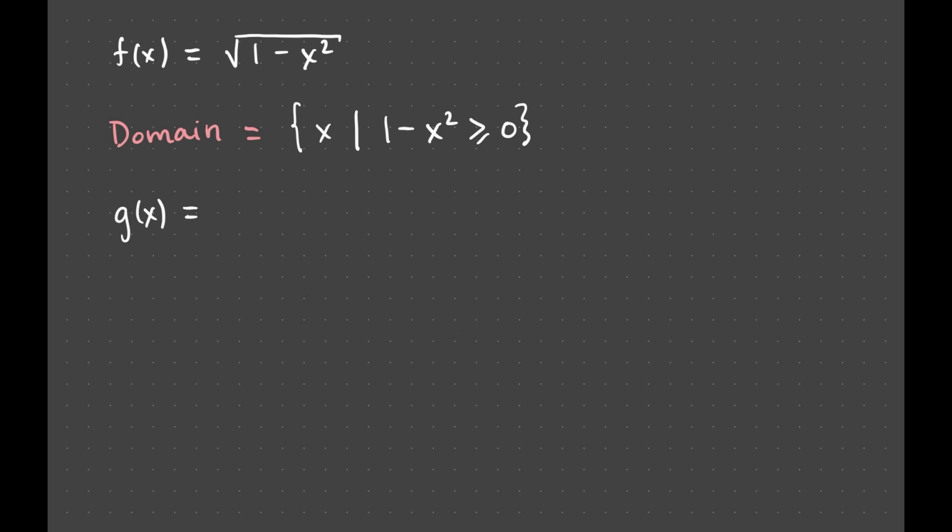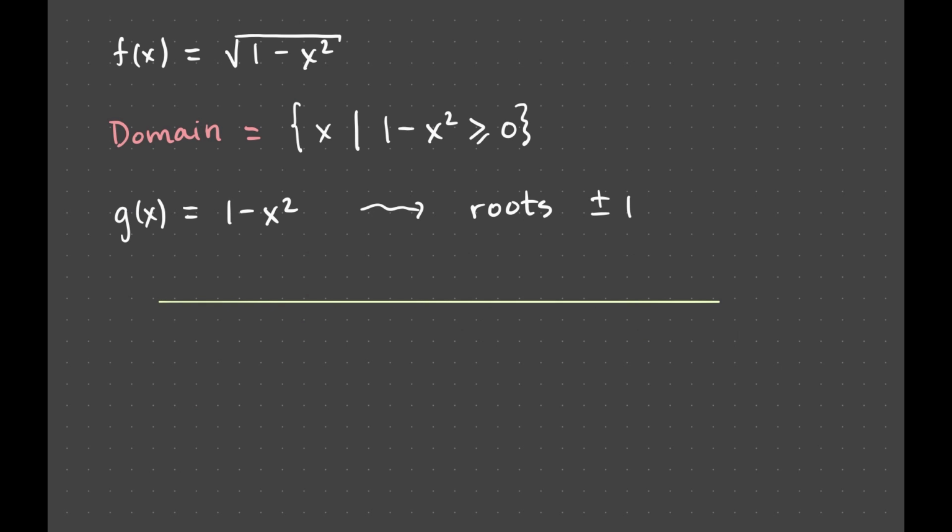To solve an inequality involving a polynomial like this one, a common method is to first plot the roots of the polynomial, which, in this case, are minus 1 and 1. These roots divide the number line into intervals, and the polynomial only takes one sign on each interval. To test the sign of the polynomial for the given interval, it's common just to plug in a specific value of x in that interval and check whether the sign of the polynomial is positive or negative at that point.